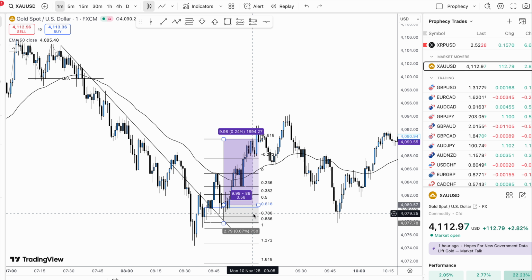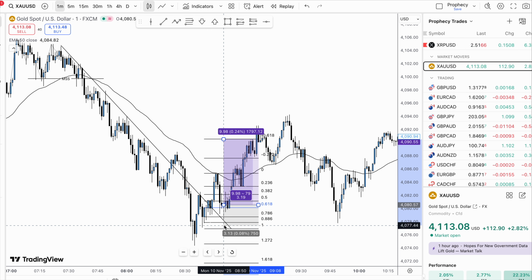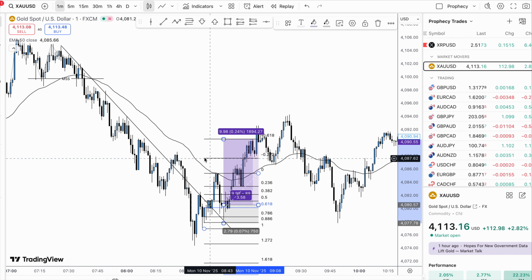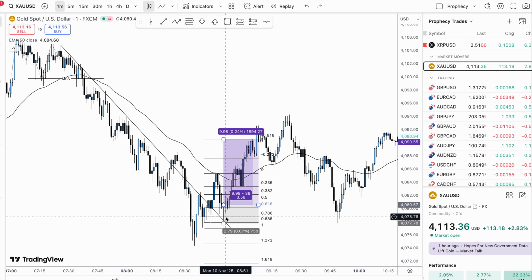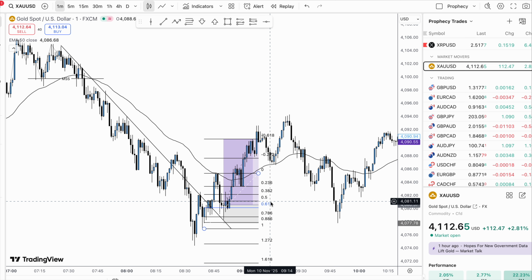So we have a setup right here, and earlier this was a 1 to 3. There might have been a little bit of a larger stop loss, but for the sake of the video, you could have made it tighter. And we can see price was basically straight into profit, and this trade lasted maybe about 15 minutes or so. So from basically 8:50 to 9:05, 9:07, 17 minutes in and out.